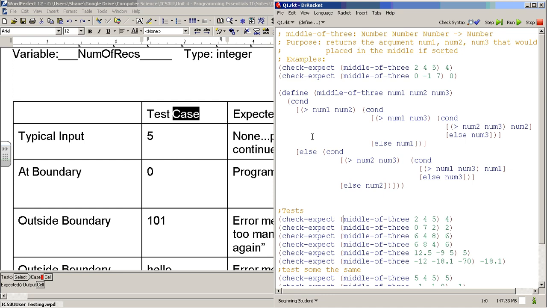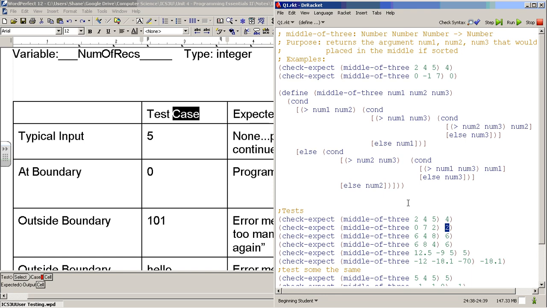So this program, even though you're not going to be able to read it, it doesn't matter. All it does, it takes 3 inputs and then finds the middle number. That's what this program does. But built in are test cases. Each one of these lines of code here is a test case called a check-expect in Racket. Again, you don't have to worry about it. But the idea is, if I have these 3, I should expect 4 as the output. If I had these 3 inputs, I should expect 2 as the output, and built right in are the test cases.